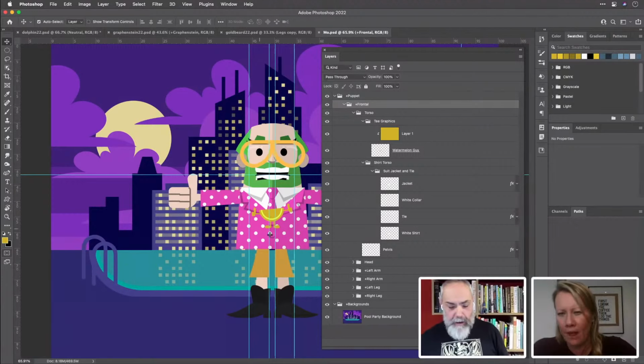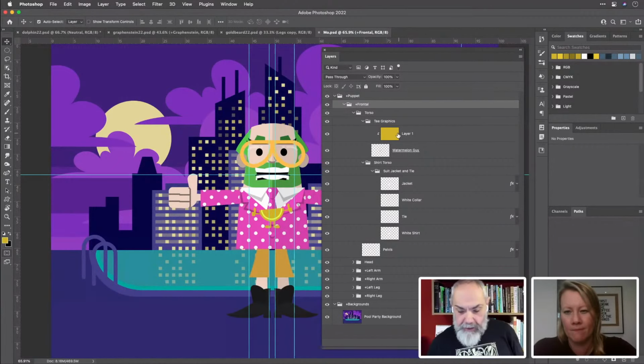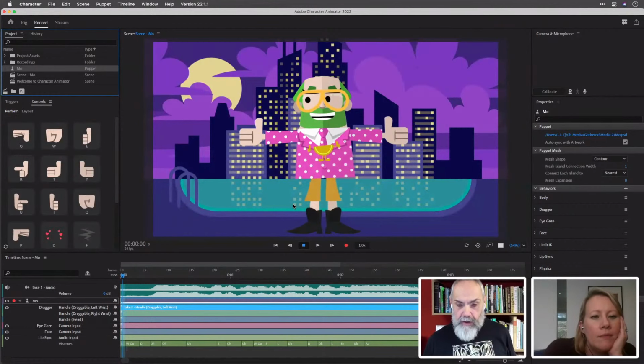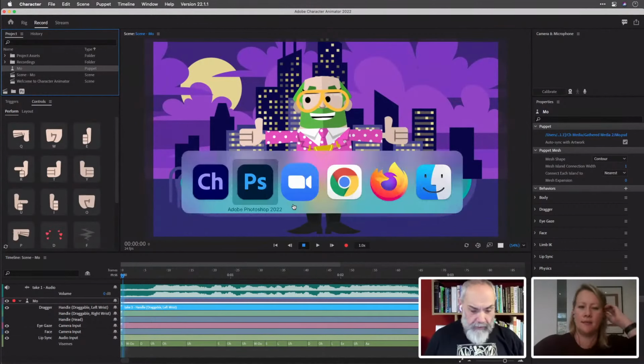I just blinged up. So what I've done is I've opened up this character in Photoshop, and all I did here was add a new layer and blended it down, clipped it and blended it down onto the Watermelon Guy to turn it into sort of a gold thingy just here. That's what I did, and then showed how by saving that, I could go back into Character Animator and it's updated. So I could do whatever I need to do in here.